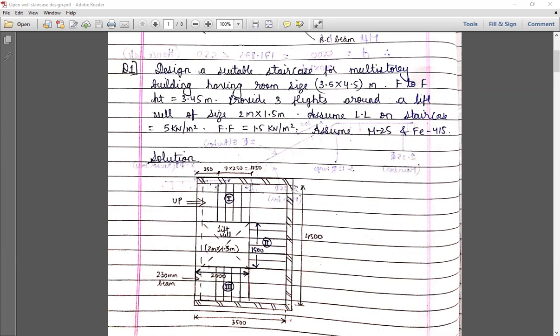So you can, floor to floor height is given to you, right? Okay. So what you can do in such cases, so you can actually पहले से एक decide करके रखो dimensions, how much you are going to consider. एक plan करके रखो staircase. So in exams it will not take much time for you. ठीक है. तो इस ये केस में लिफ्ट का साइज बहुत छोटा हो रहा है, राइट?